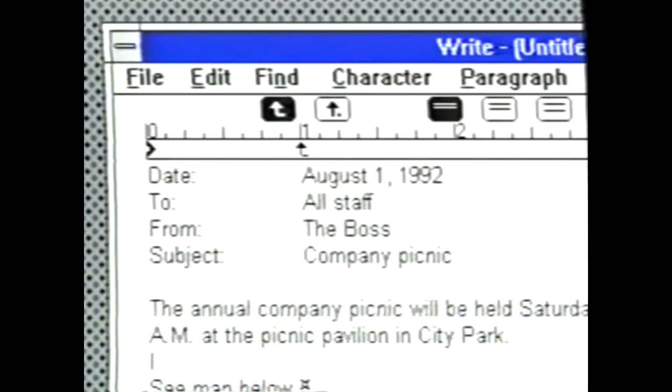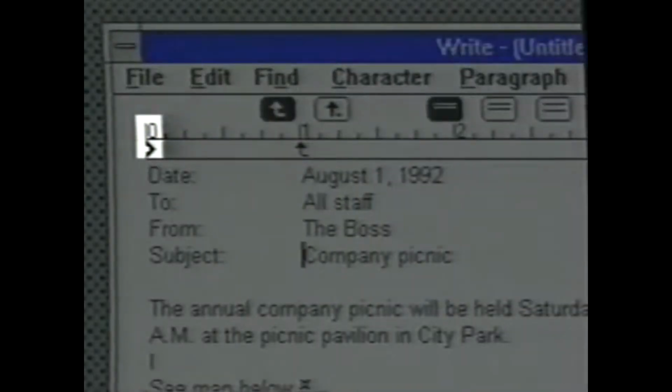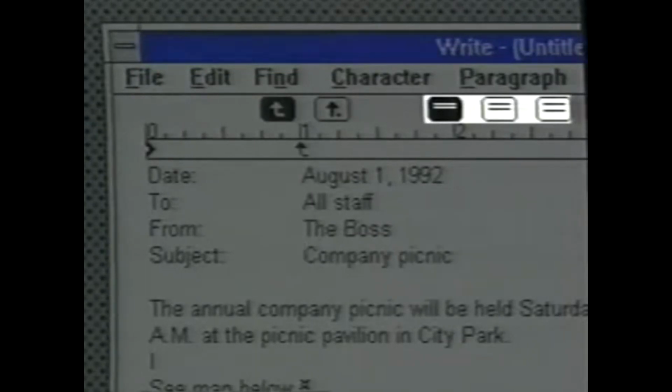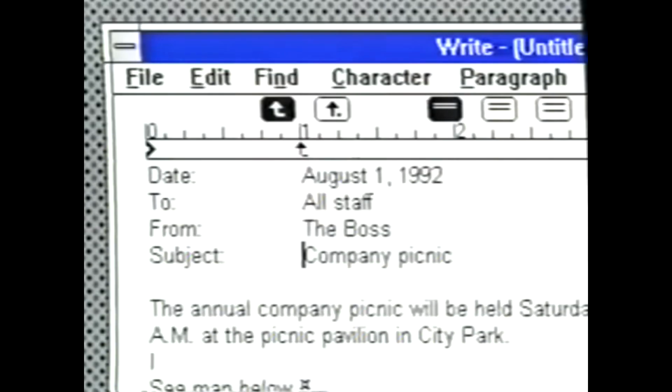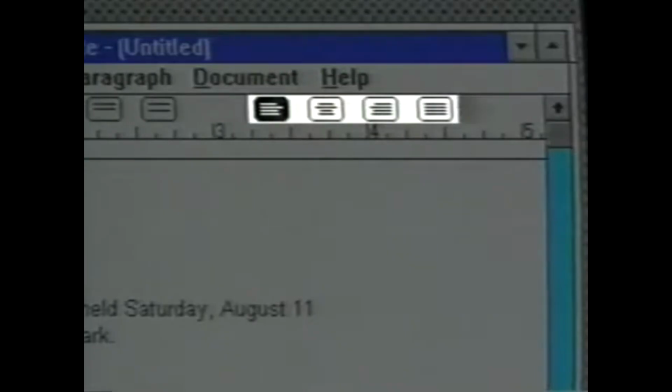Look at the information the ruler gives us. We see the left margin marker, the arrow facing inward, which is set at 0. 0 actually defaults here 1.25 inches from the left of the page. Line spacing is managed with the central set of boxes. The single spacing symbol is currently active. And alignment is handled with the set of boxes on the right. Our memo is currently set for left justified.